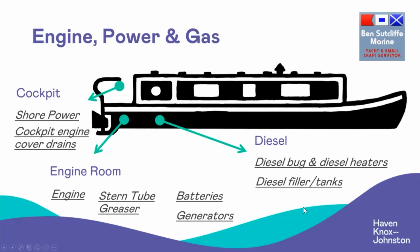Okay, so with diesel heaters, there is an enormous difference in how a DIY one is fitted compared to a professionally fitted one. A professionally fitted one is always fitted so it will never take more than 2/3 or 3/4 of the fuel tank reservoir, which, as I say, can cause problems. If you leave the boat for long periods and the diesel heater is set on a timer, then you're going to be emptying your fuel tank and allowing moist air to get into the fuel tank through the breather.